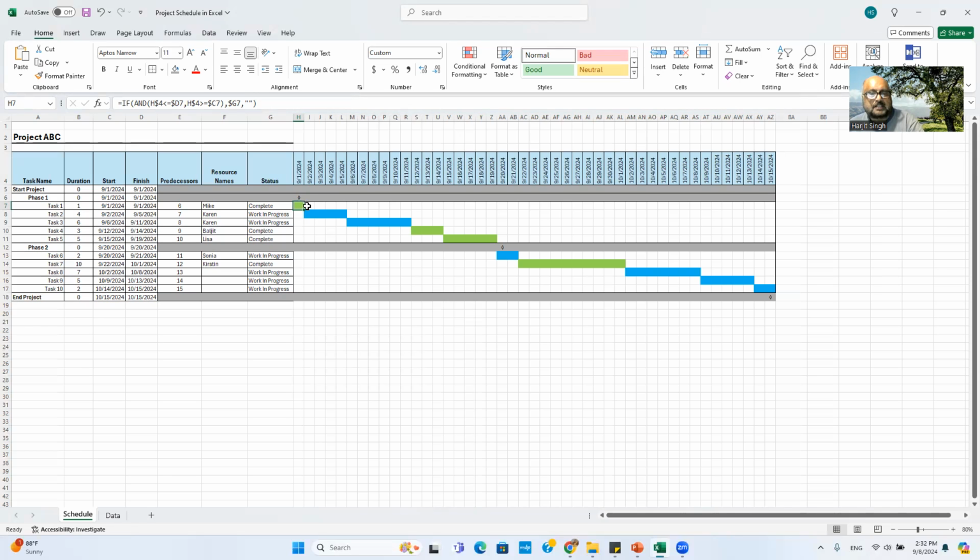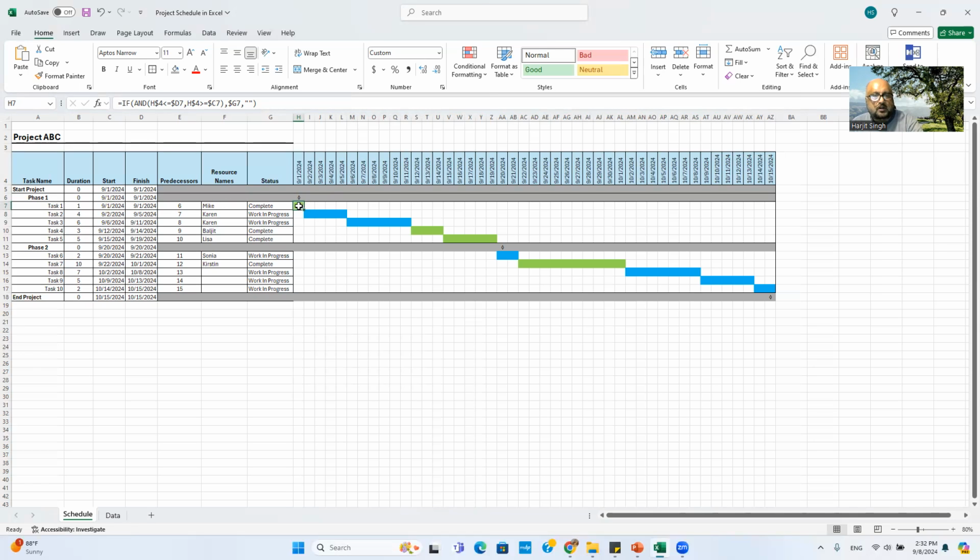Basically, we are marking here the duration, not whether it's complete or in progress. First, we want to make sure we highlight those cells that belong to the range of the dates. So between this start date and finish date, we have to highlight this.